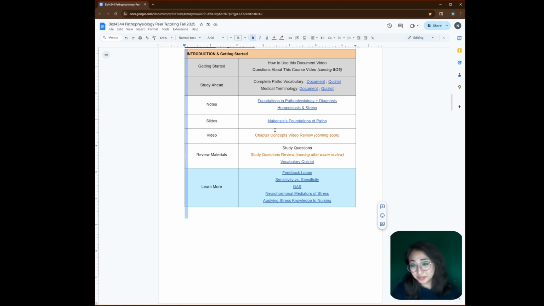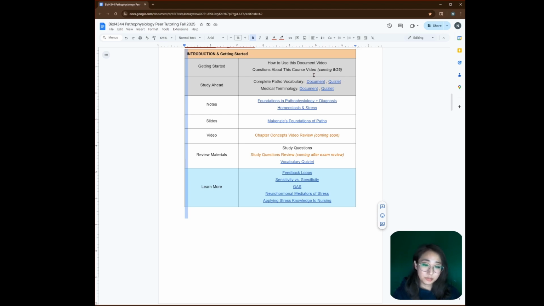So sometimes that can help you learn better and remember things better if it's colorful or just nicely organized. So that's also an option. Just remember to keep Miss Grigsby's slides as your baseline because there will be some stuff probably in Mackenzie's stuff and there might be stuff in my notes too that is kind of extra. It might not be on your exam, but they are good to learn regardless because they will come on the NCLEX even if they don't come on your exam.